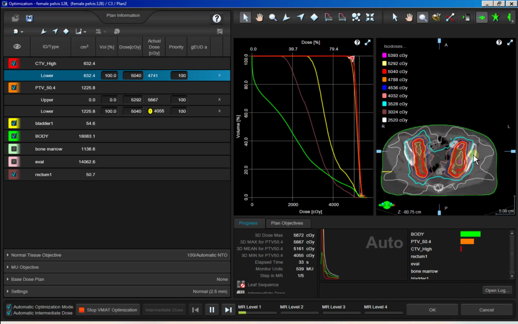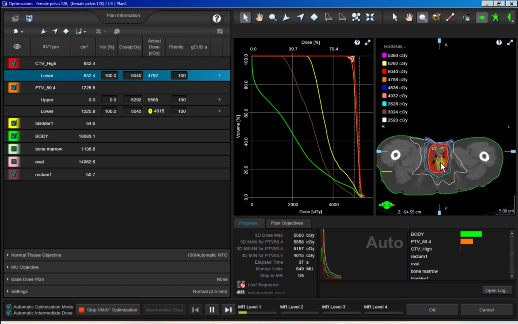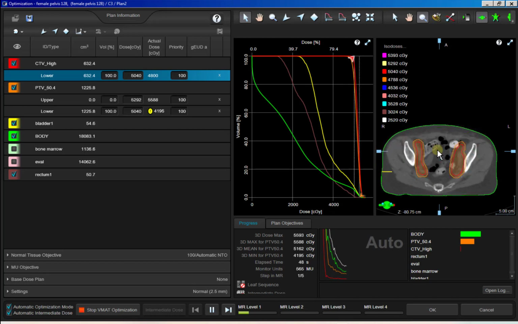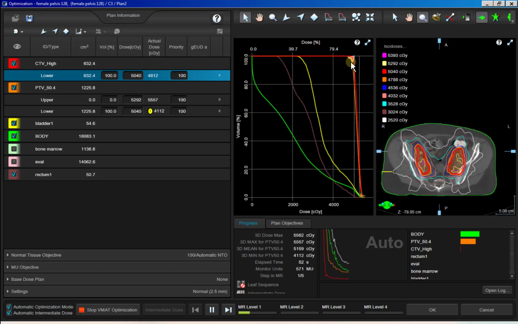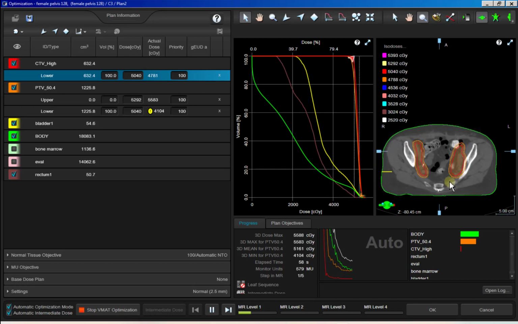In this case, this volume is pretty wide, so we'll see how it shapes out here. I think it's starting to look fairly good, but maybe a good case to add a third arc if I needed to. But I think this is looking okay. We're getting our coverage. Our line's pretty straight up and down. No major hotspots. And the dose is conforming to our PTV.